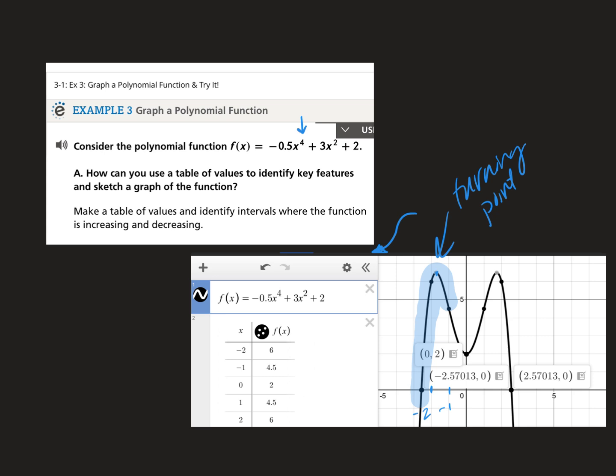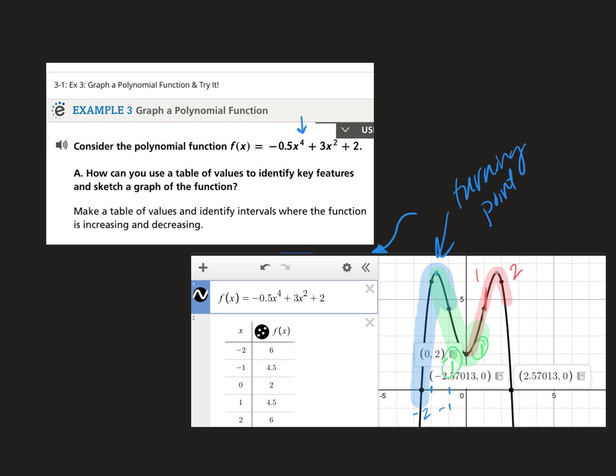The next turning point happens, I'm going down my roller coaster, and then I start to go back up my roller coaster. And so that looks like that happens between about -1 and about +1. And then it looks like I have one more turning point, so I'm going up my roller coaster and shoop, now I'm going back down the roller coaster. So that looks like that happens between +1 and +2. So when it's asking for the turning points, it's asking for where am I turning on my graph.